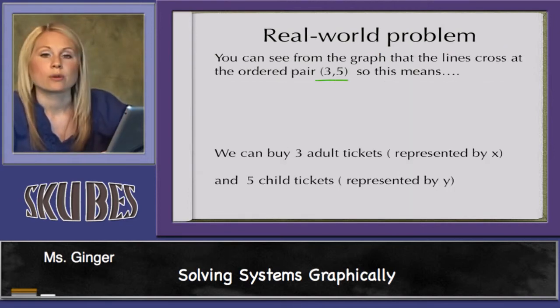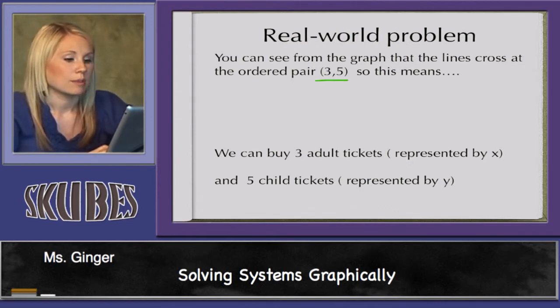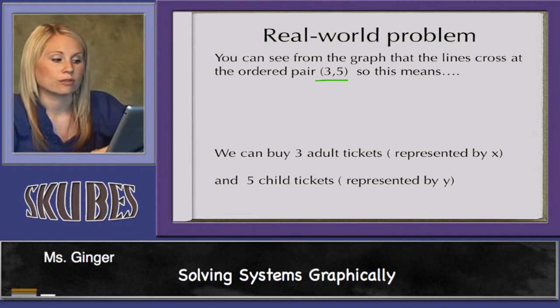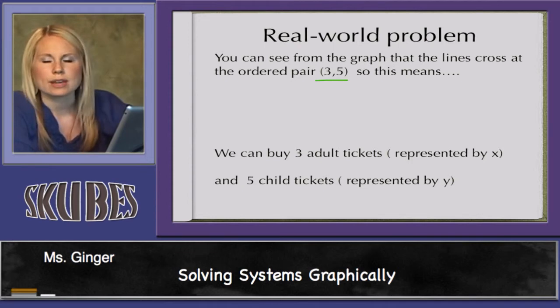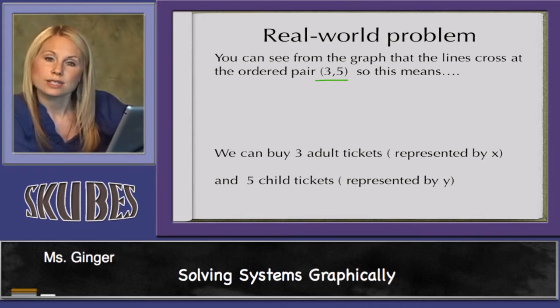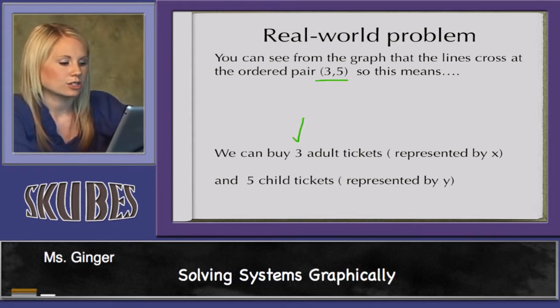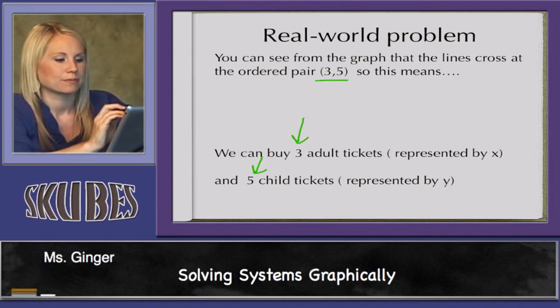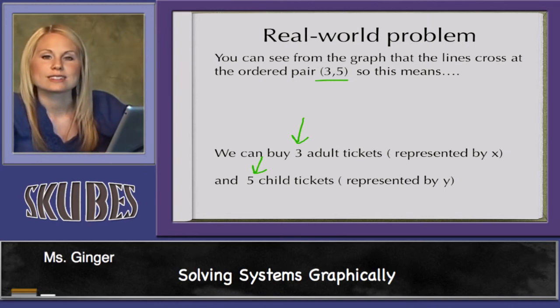So remember, to check, we can always go back into our original equations and make sure they form true statements. And if they do, if you want to go through the math of that, you will see that they do form true statements, so you have correctly graphically found the solution to the system of equations. What does that mean? Well, for our real world problem that we looked at, remember the X was represented by adult tickets, so that means that with our money and our conditions, we can buy 3 adult tickets to this concert and 5 children tickets, and we can choose whoever we want to take from our family out of that combination of items. And this concludes our lesson on solving systems graphically.